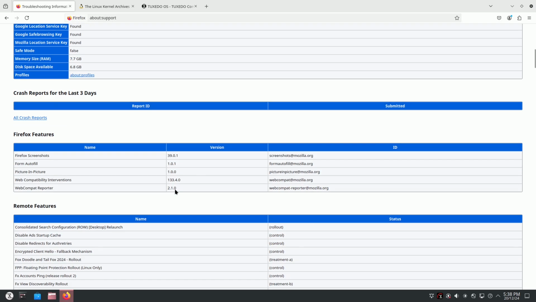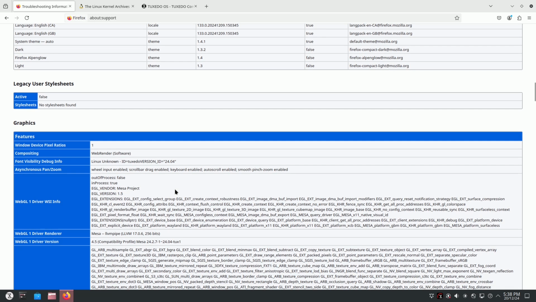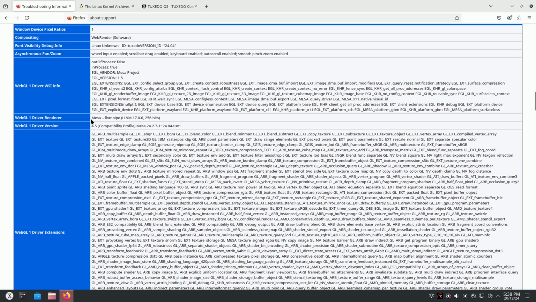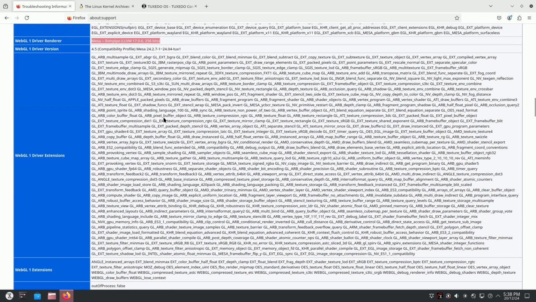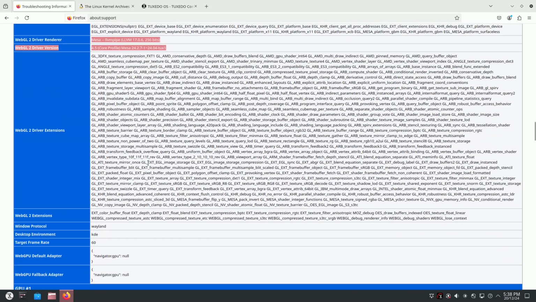So this is some browser information, like picture-in-picture, and some feature information which is clearly unnecessary for the video. For any specific information, you can just go to the Firefox browser, and you should be getting every piece of information about the browser there. And here is the Mesa information, which I already showed you in the terminal itself. So it's just a formality thing. That's the reason I'm showing everything right here.